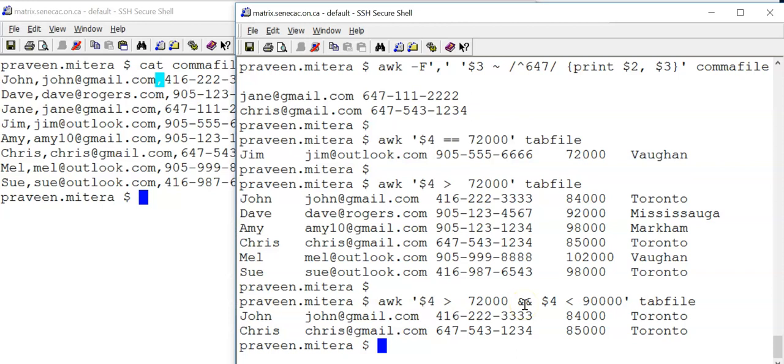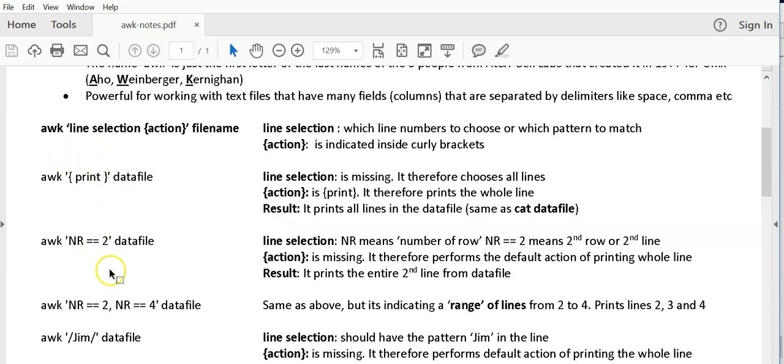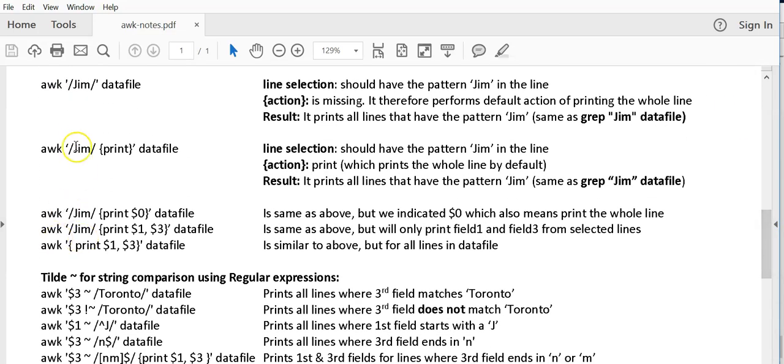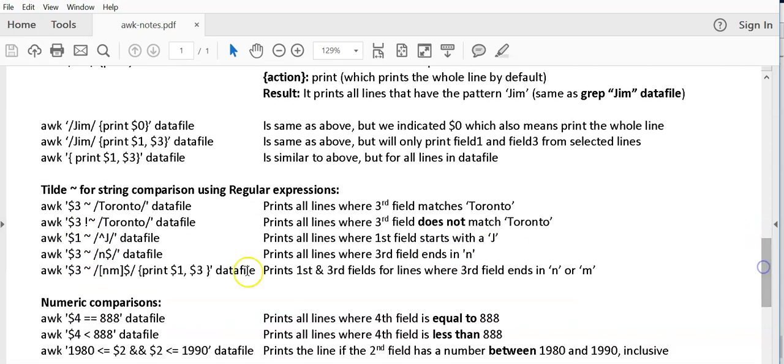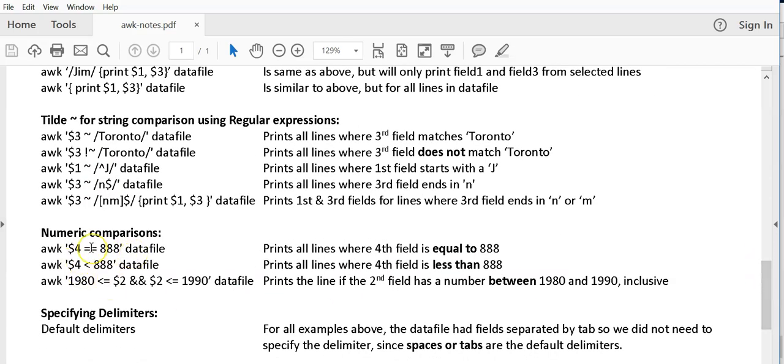All right, so that kind of gives you the main things that we can do with the awk program. So we saw how we can print things. By default, it'll print the whole line. We can tell which line numbers it needs to focus on, or we can use regular expressions, either the entire pattern or specific fields in which we match either a string by using the tilde or match it to a number, either greater than, equal, less than, and so on, either for a certain field or for multiple fields with multiple criteria.